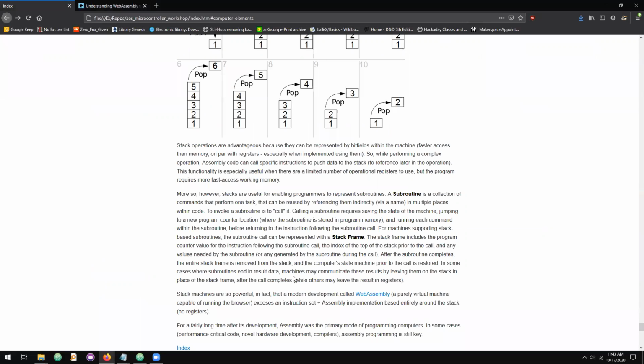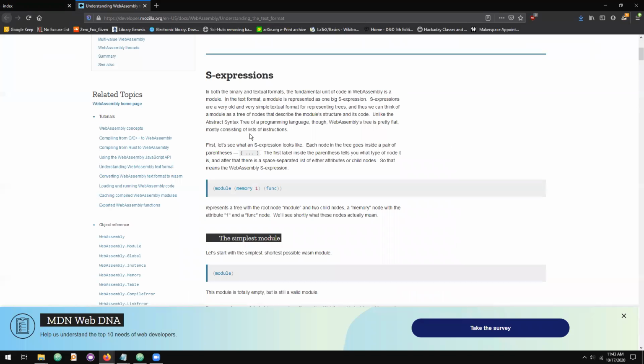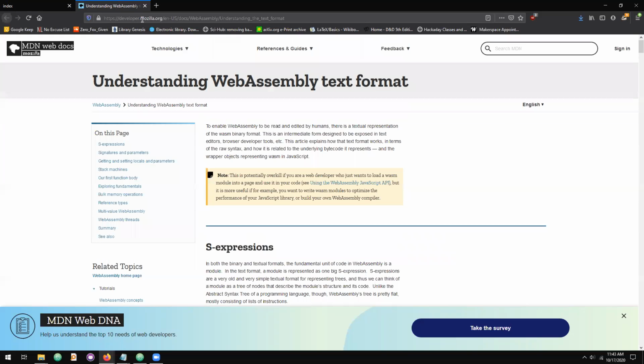So WebAssembly is designed to be super portable because prior to that, browsers didn't really have any kind of cross-platform or cross-browser capabilities. But this just demonstrates the power of a stack machine. WebAssembly is a stack machine. And if you're interested in web graphics, WebAssembly, I've heard, is going to be really big in that. The specifics of WebAssembly are interesting, and I'd recommend looking at it, but I'm not going to go into it really.